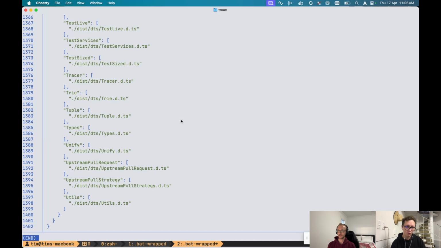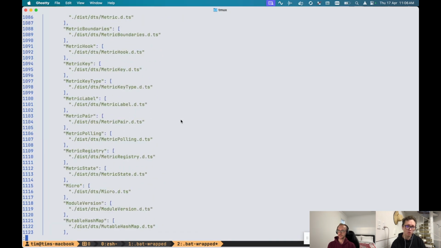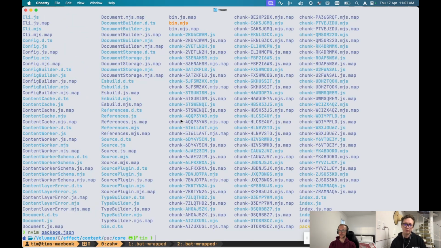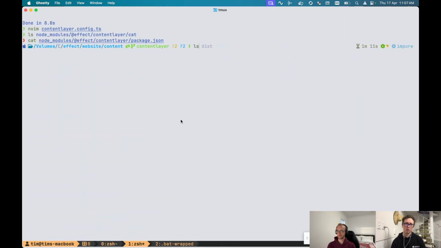At the very bottom there, we're listing out all of the DTS files. Types, versions. I don't know if this is important, but maybe we could tackle this next time. They're not even being included.